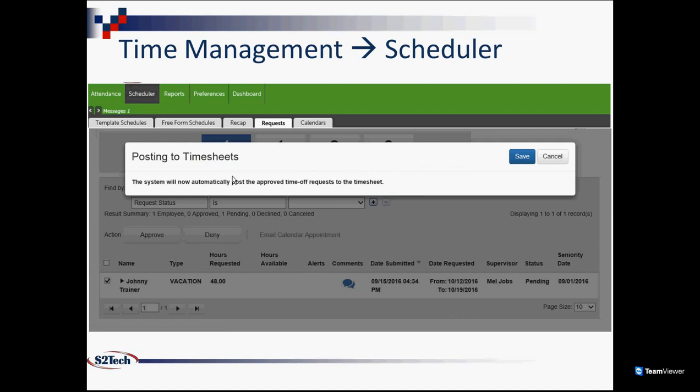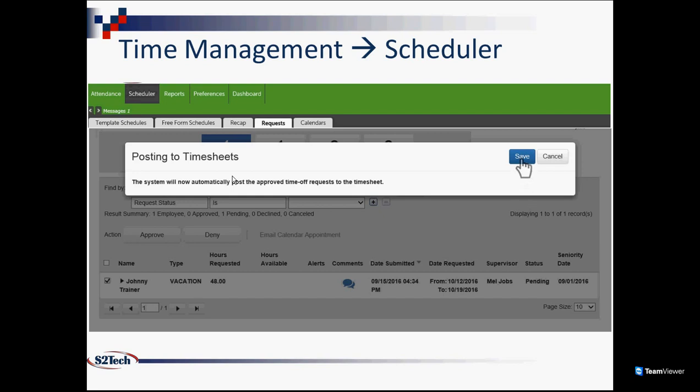And upon doing that, I'm going to receive a prompt that says that it's going to be posted to timesheets. And so what this confirms with me also is when I go into Johnny's timesheet for the week of October 12th, because that's when he's going to be gone, I will already see his vacation hours included on the days that have been approved for. So that won't be something that Johnny has to add separately. It will already be there because it was pre-approved.